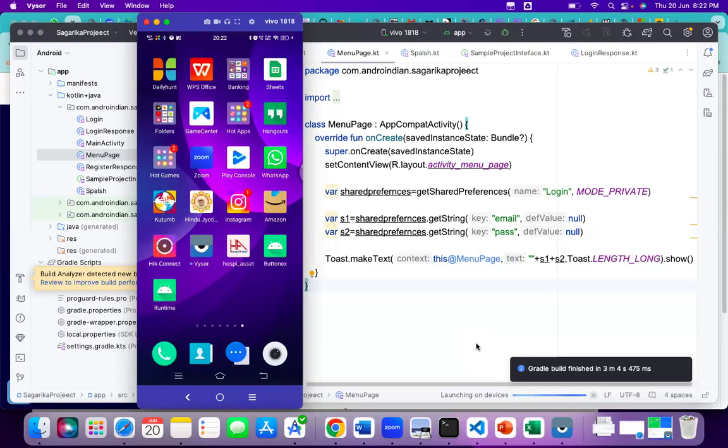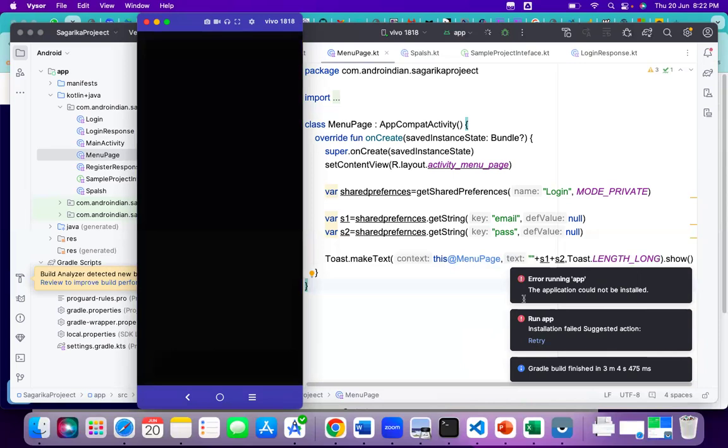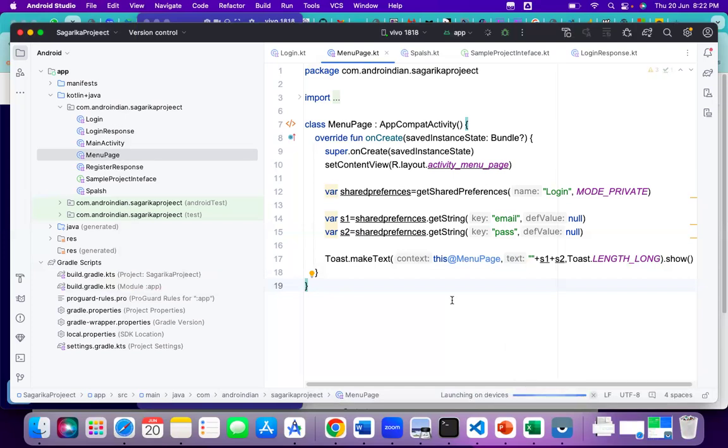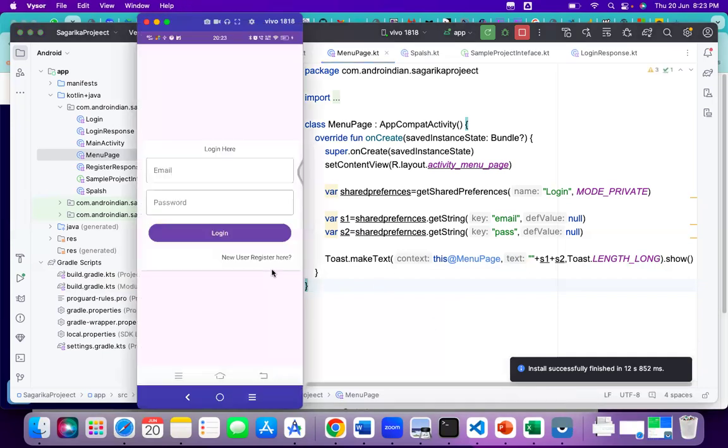It is launching, we will see this output now. Something is not allowed, so again I'm retrying the installation. It is installed. See now, the animation after this.